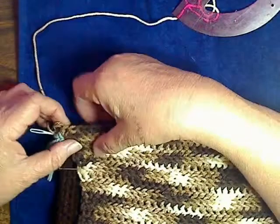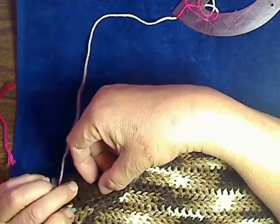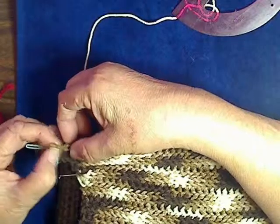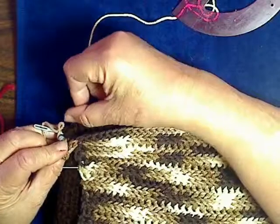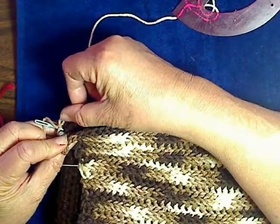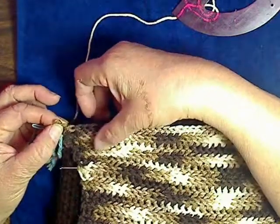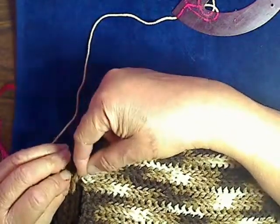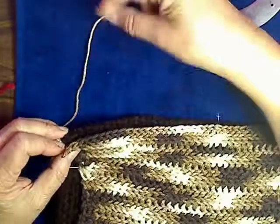Then I'm going to come back up until I have a half double crochet just short of this. In other words, the half double crochet will end about right here. Then when I add my single crochet with a decrease row, it can connect to this. Okay? I'll have single crochet, half double, all the way down.